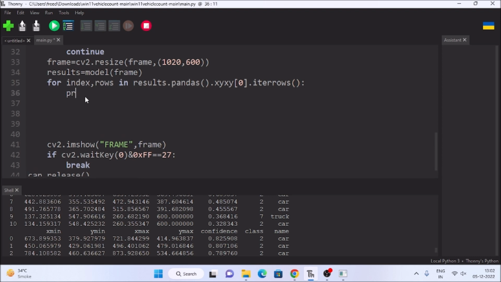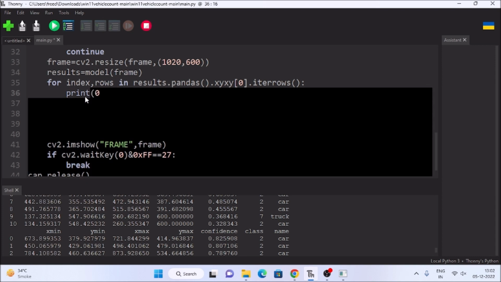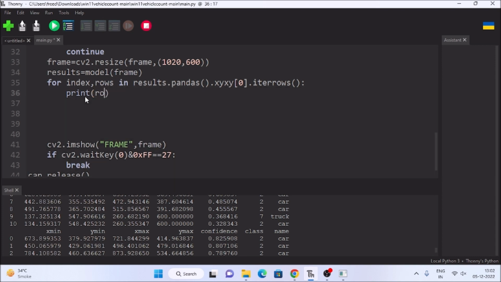Now if we print rows, then again we will get the same idea. So let's just print rows and start the code.